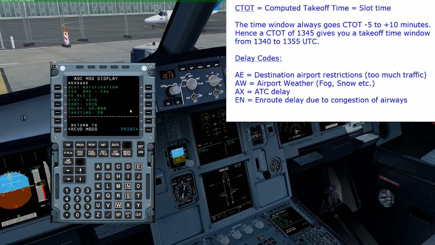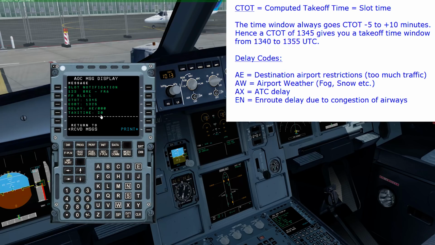For example, AW would mean a weather delay, and that can occur with low visibility, or snow, or strong winds, for example. Then you might see the code Alpha X-ray, that will be for ATC delay. And then you have another code called Echo November, and that will be en route delay, and that is due to airway congestion.